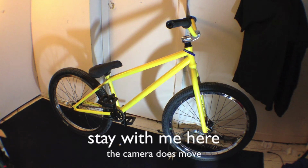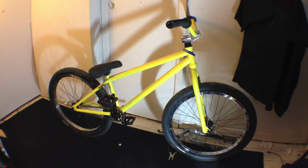Okay, so this is gonna be my bike check. I've seen some comments, requests for it. I just got done putting this thing together a couple of weeks ago, and put a couple hours riding on it, so I can give you a little detail about some of the new parts and their quality.